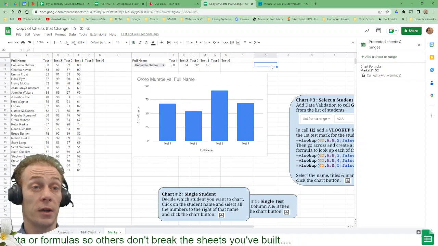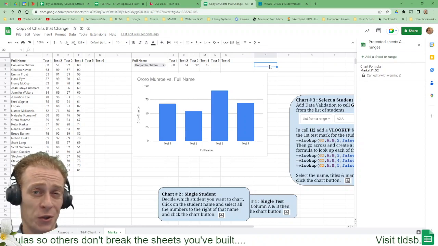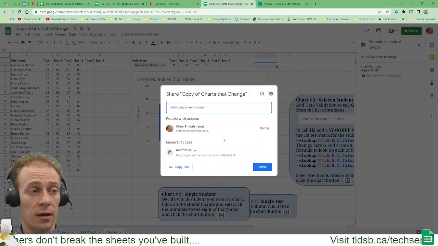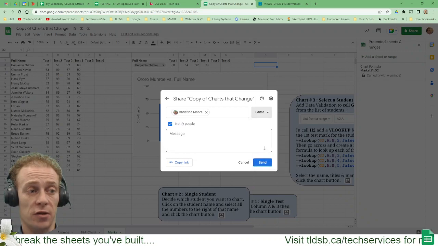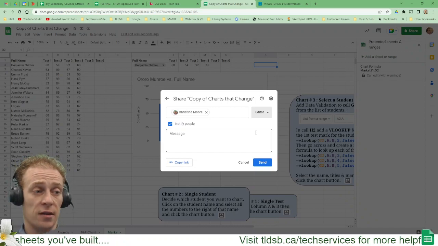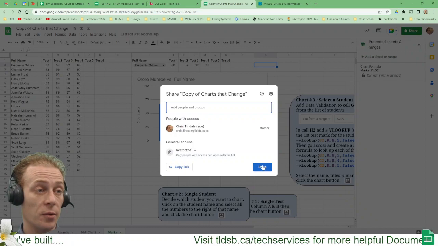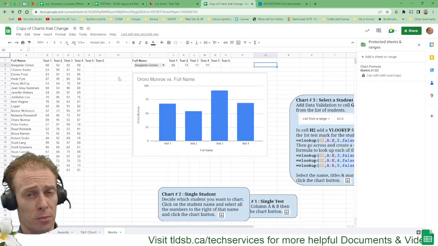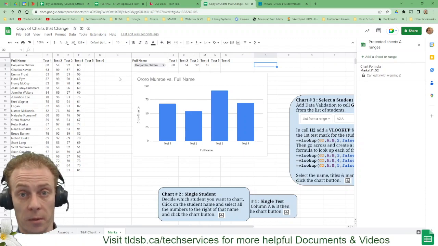But point being, you have all those choices. You can go ahead and decide what's going to be editable and what's not, and exactly who can edit it and who can't. So with sharing, you're going to have to pick editor in most cases with a spreadsheet if you want them to be able to manipulate anything. You got to make them an editor, or like I said, in shared drives, you're going to have to allow them to edit as well. This way, you're able to give them that editing access while still preventing them from actually breaking the formulas and the functions and things that you've built on the sheet that are actually there for their benefit, probably.